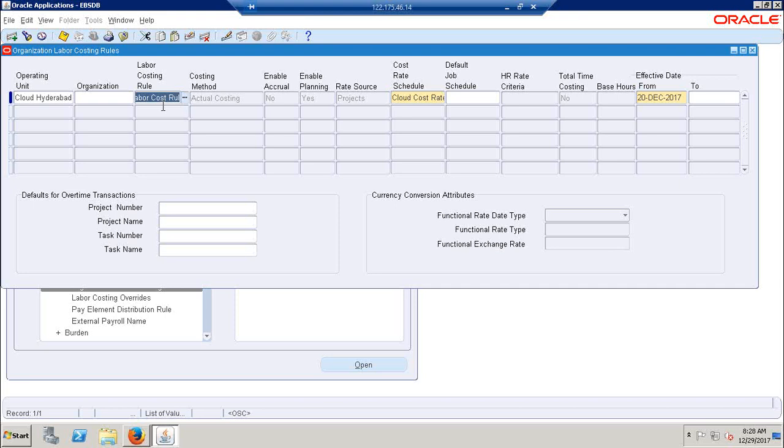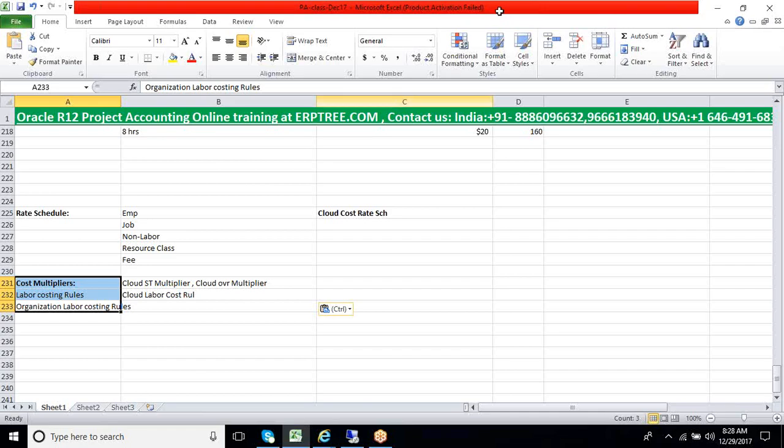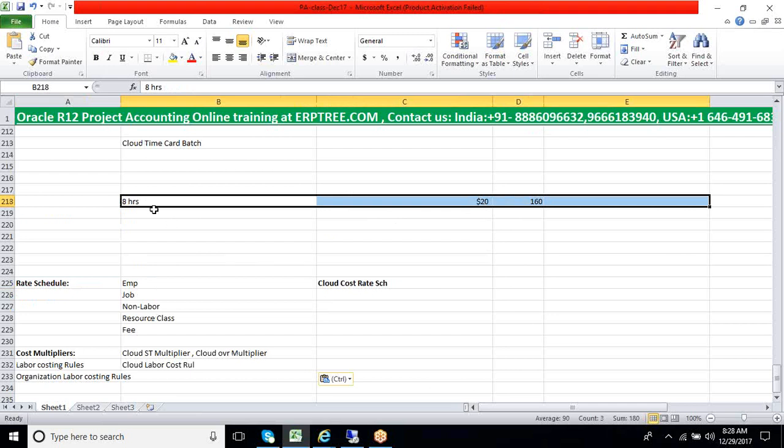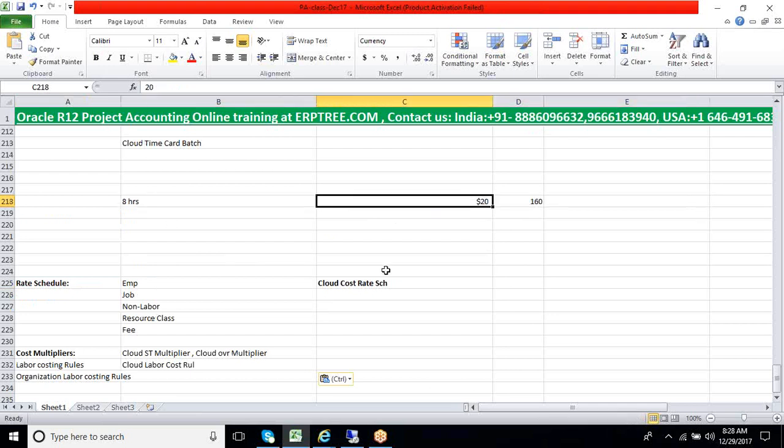If something is fine for the overtime calculation, it will go here and pick up the multiplier, and finally it reads your rate schedule, the cloud cost rate schedule. It will pick up this rate, the number of hours you entered and the rate defined here, and it will multiply.